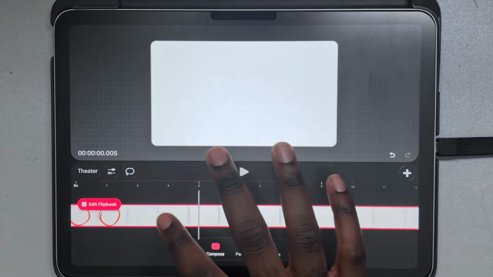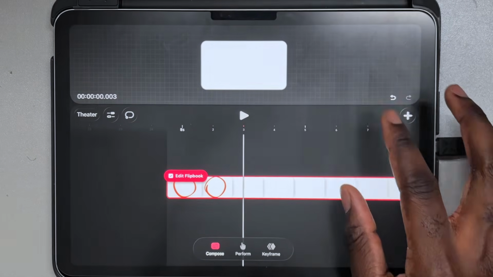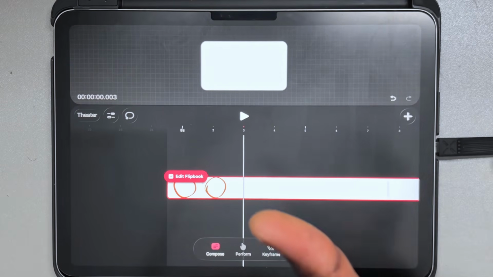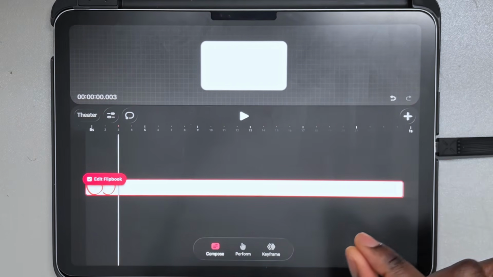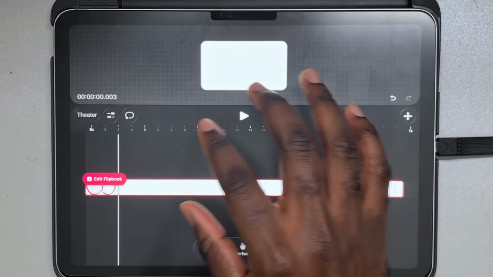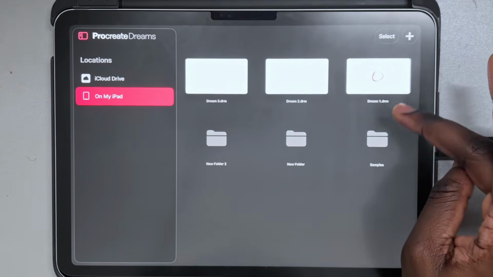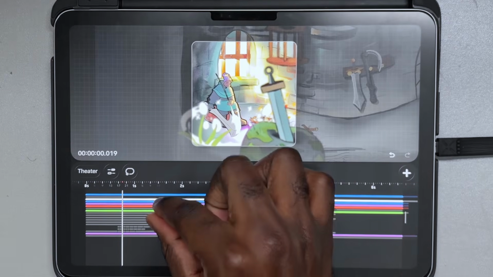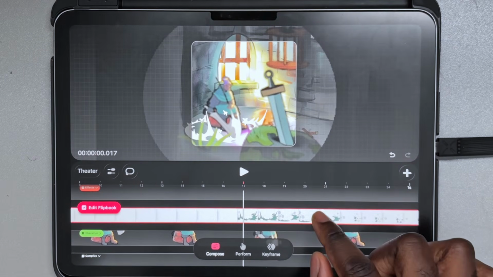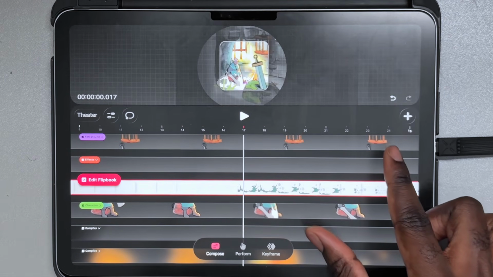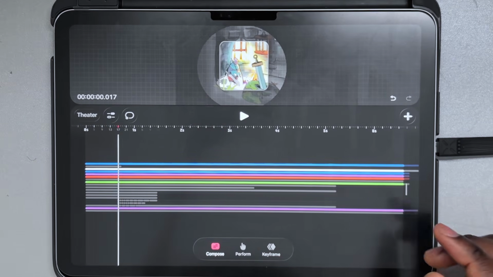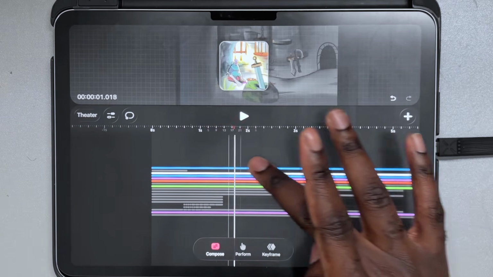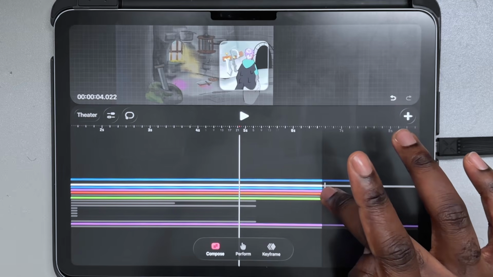If we're ever really zoomed in and we want to just see our whole timeline, we can quick pinch with 2 fingers out like that, and it will show us our whole timeline. This can be even better demonstrated with a large project like this one. Let's say I zoom in and I want to zoom all the way out, quick pinch, and I see my whole timeline until this endpoint.